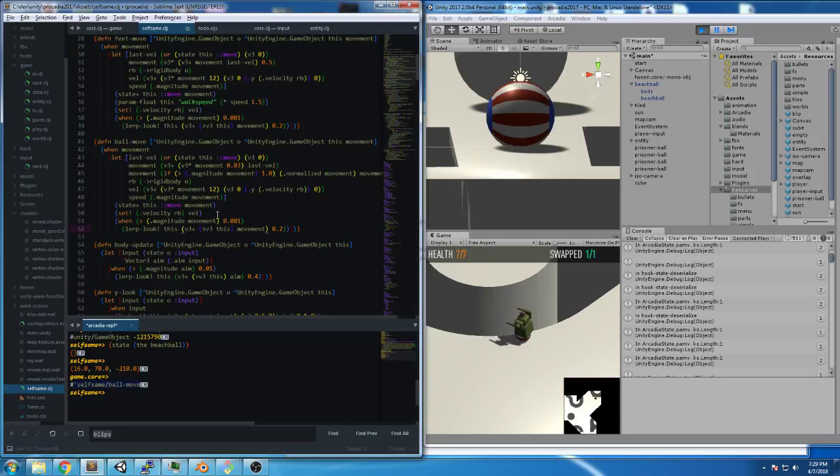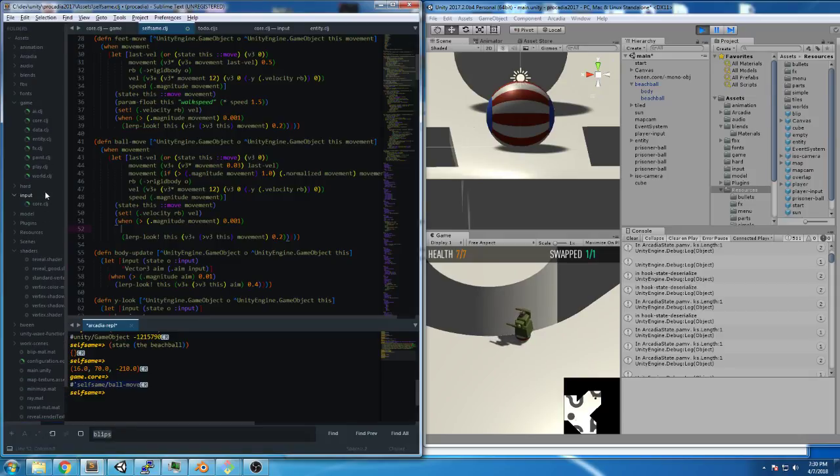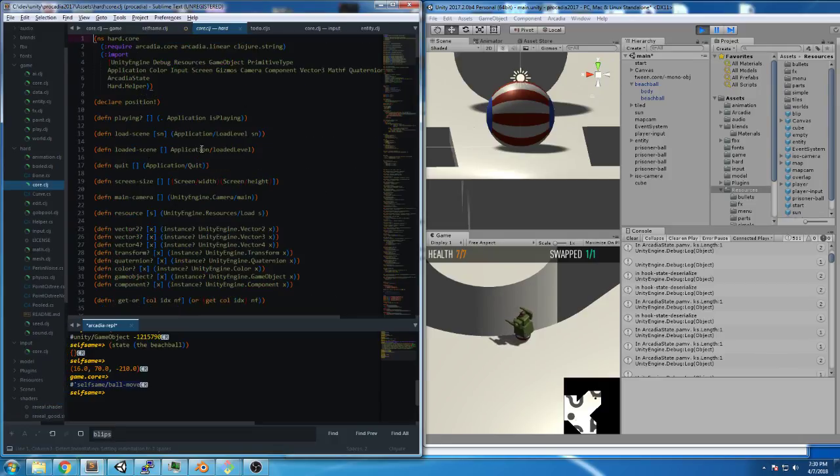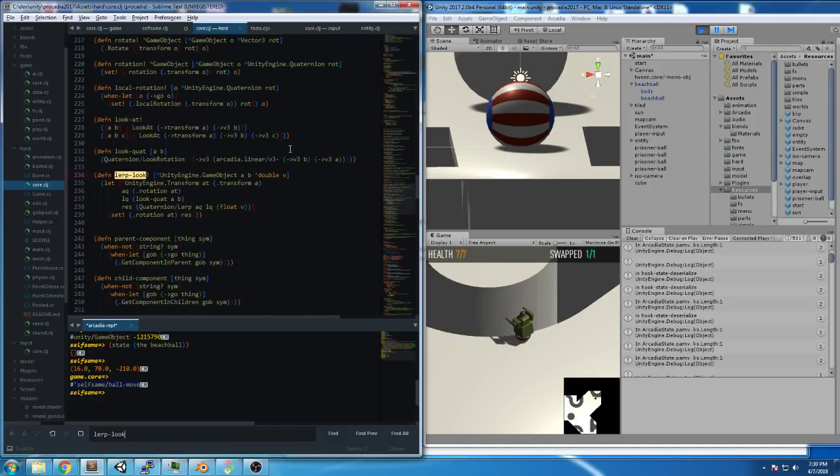Instead, we'll keep the threshold, but we just want a look. Where's my stuff? Maybe probably something like this.